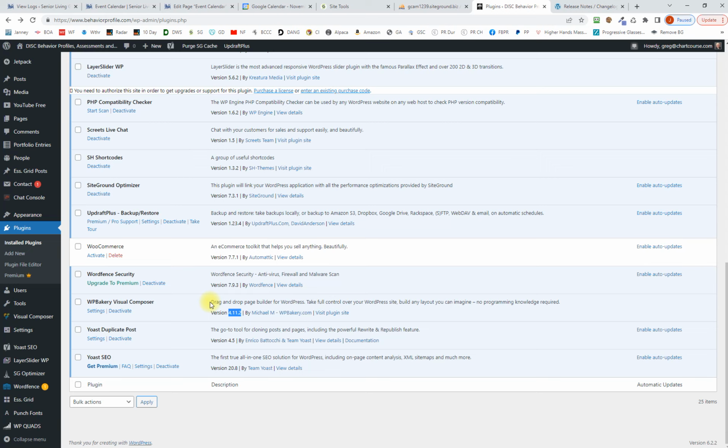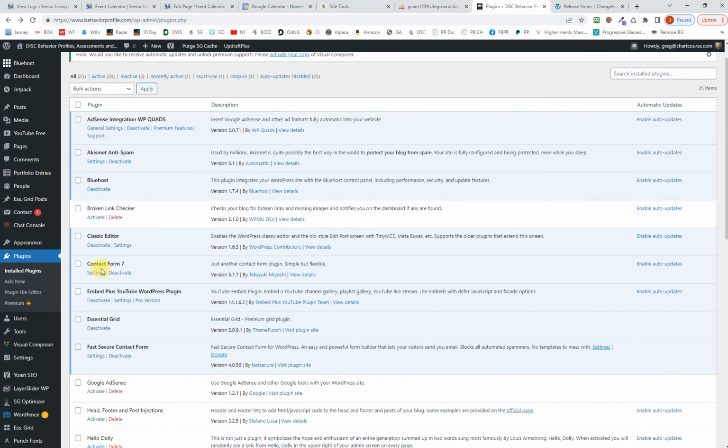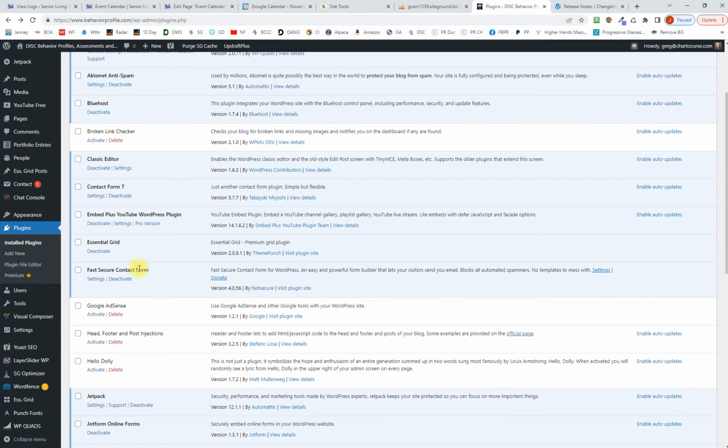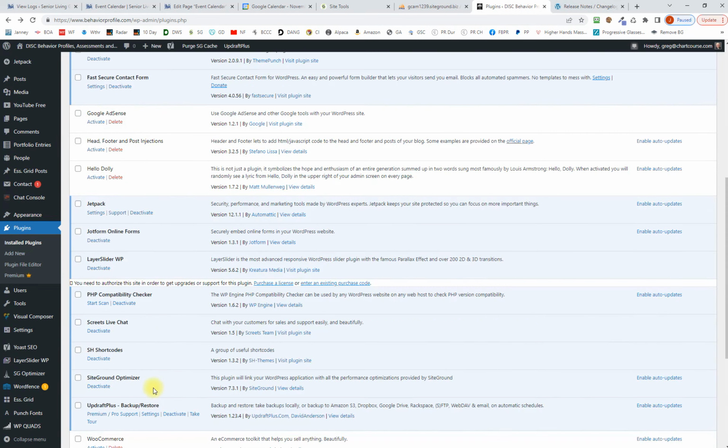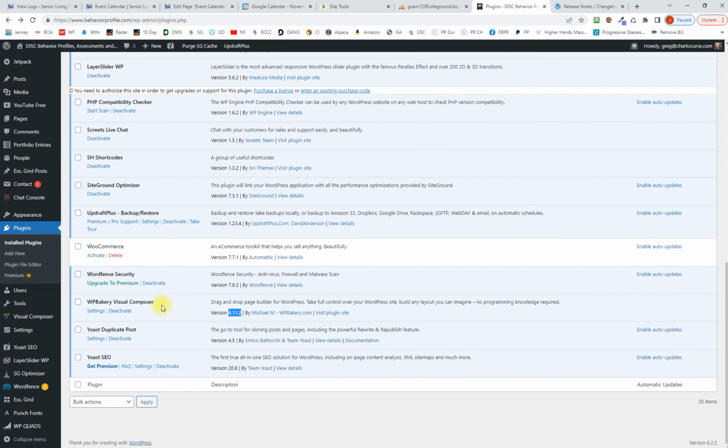So lots of things in here need updating. They may not be mandatory parts of the site anymore, like the forms plugin. It looks like you've got more than one. You've got Contact Form 7 and Fast Secure, etc., etc. So there may be parts of these you don't need anymore. And if that's so, then just deleting them is fine. But if you're going to keep them, they really do need to be updated.